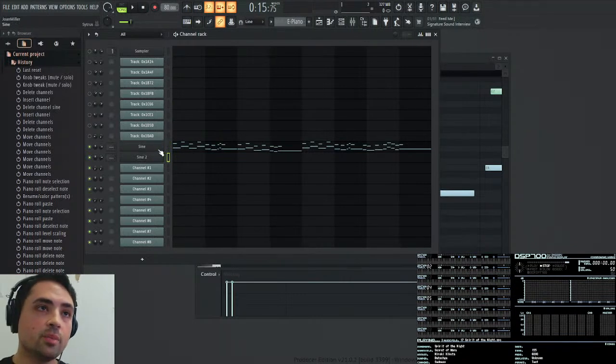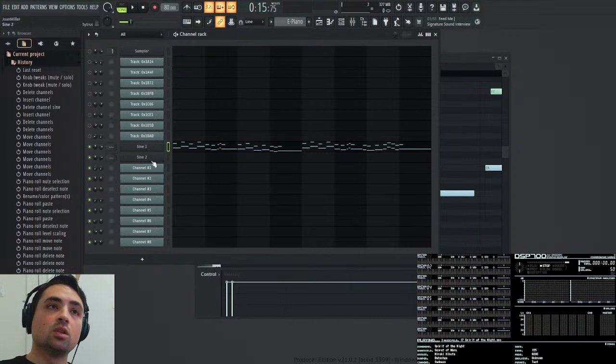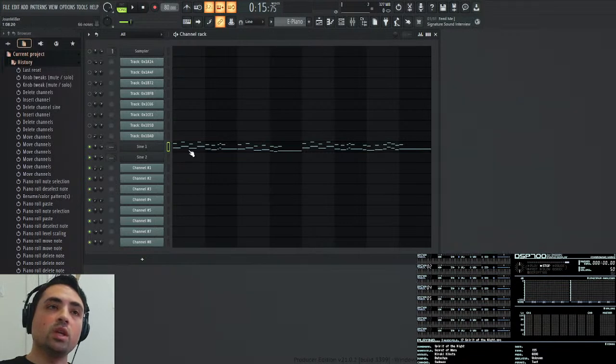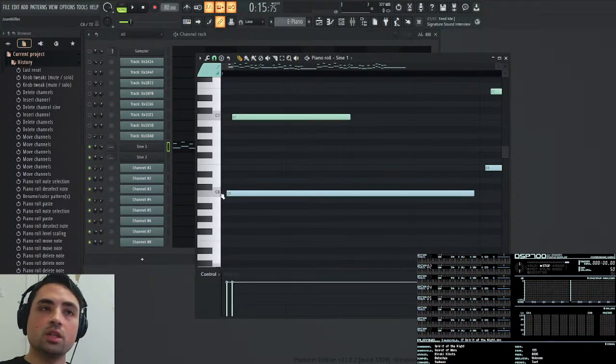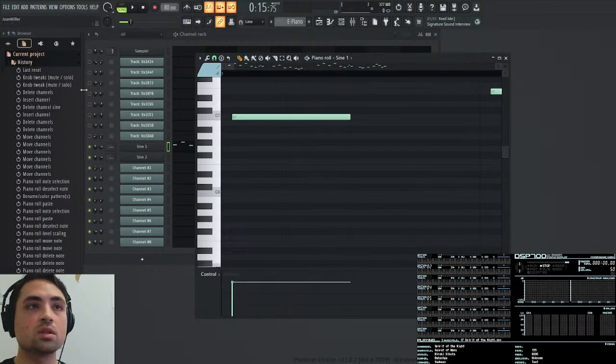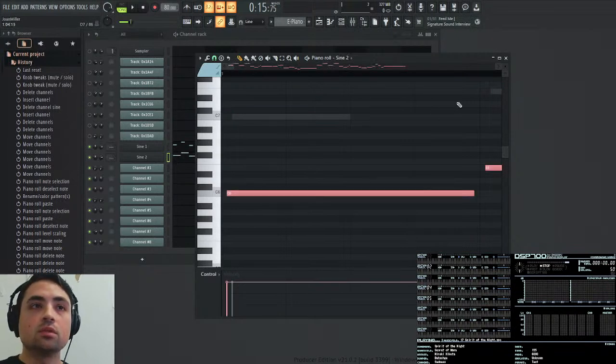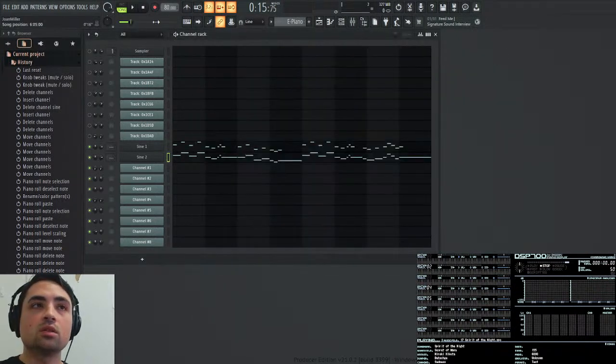Or we actually can keep this one as sine 1. So we can cut this. We can Shift C to select all the blue notes, cut it, paste it in the other channel, and then let's mute this for now.